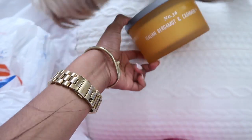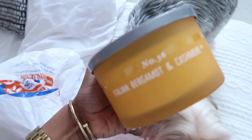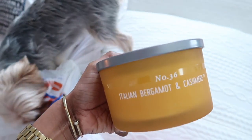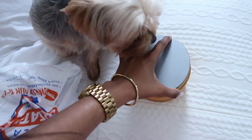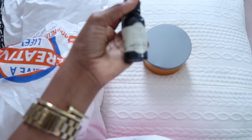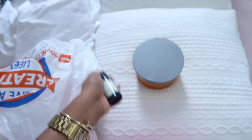I really wish y'all could smell this candle through this camera. Y'all need to go to Hobby Lobby and literally go smell the Italian bergamot and cashmere. It literally smells so good. I cannot even. And I also got another essential oil and cleanse, which is what I already have.